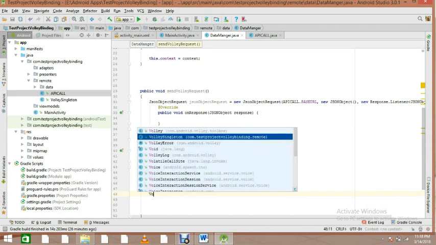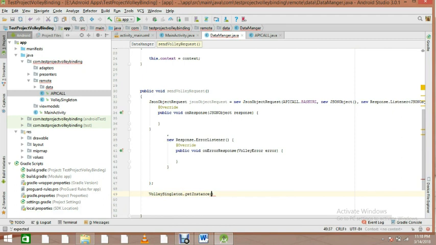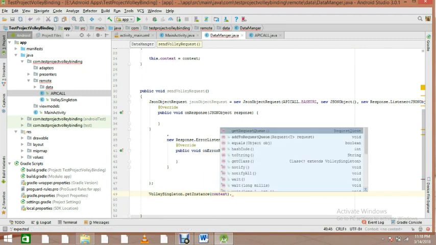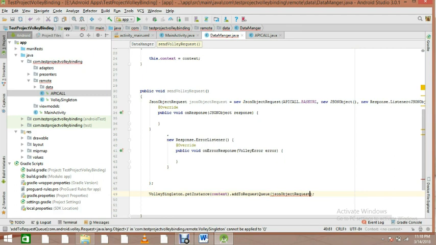So say volley singleton dot get instance for this context dot add to request queue your JSON object request. So this request we add in the volley singleton. So anywhere you want, you just use the volley singleton and put this request in your complete project. So use this line.